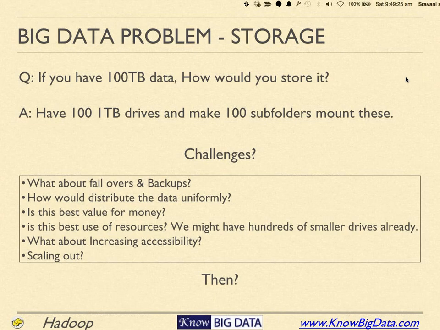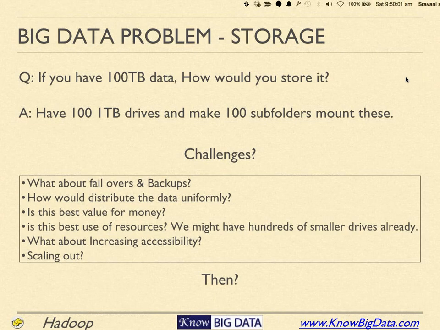Next is, how would you distribute the data uniformly? Even if year-wise we try to store, we start with 1930. In the 1930s, there were only a few movies, and then the 1940s and so on. Therefore, the data may not be distributed uniformly. Secondly, in case the most recent movies, the 3D ones, are bigger, they may not fit into one particular computer, right? So we will not be able to distribute the data uniformly.